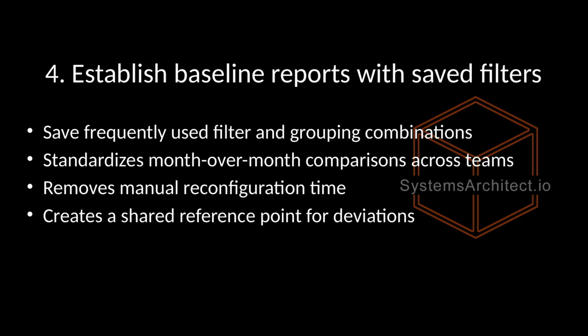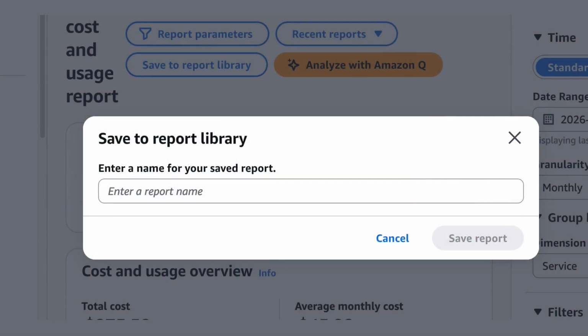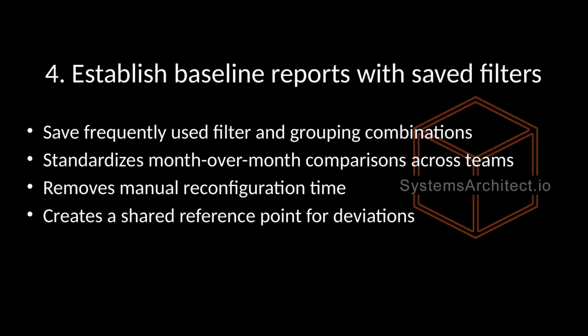4. Establish baseline reports with saved filters. Every time someone rebuilds the same filter combination from scratch, that's time not spent analyzing the results, and it's also an opportunity for the numbers to drift depending on who configured the report. Saving a frequently used combination of filters as a custom report helps. The finance team, the platform team, and engineering leadership all end up looking through the same lens, month after month.